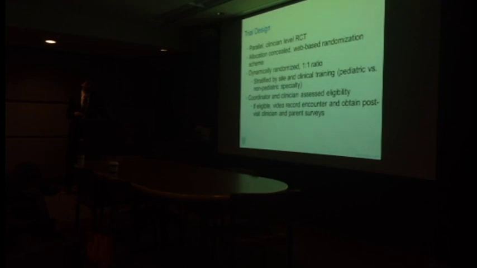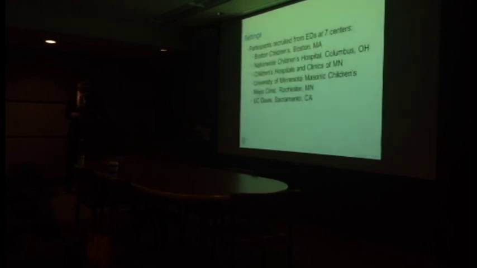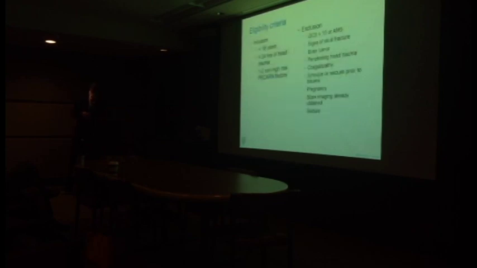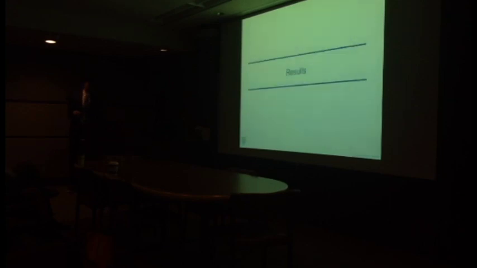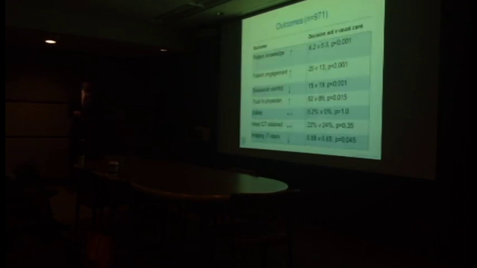As I mentioned, we had video recordings obtained, as well as post-visit clinician-patient surveys. Here's a list of the sites that we enrolled patients from. And here's the inclusion-exclusion criteria. So a child had to show up within 24 hours of a head injury and have one of those non-high-risk factors present. That was the inclusion criteria. And you can see the several exclusion criteria there as well.